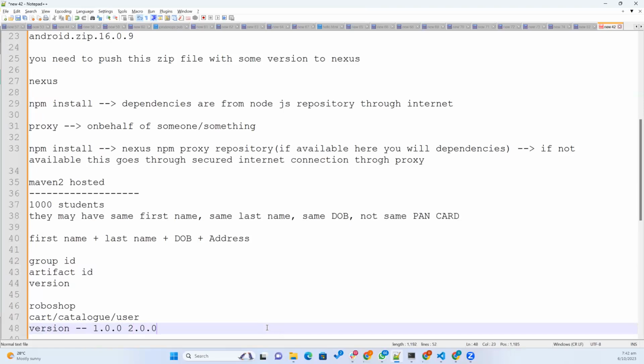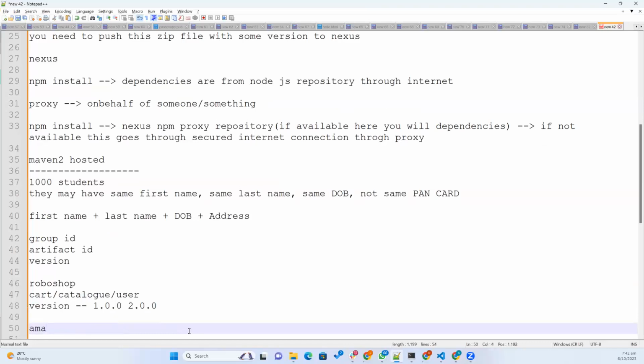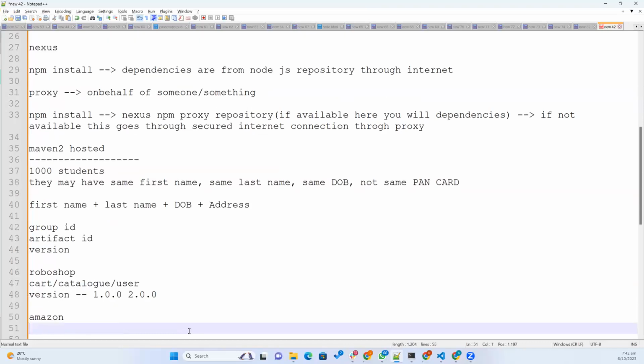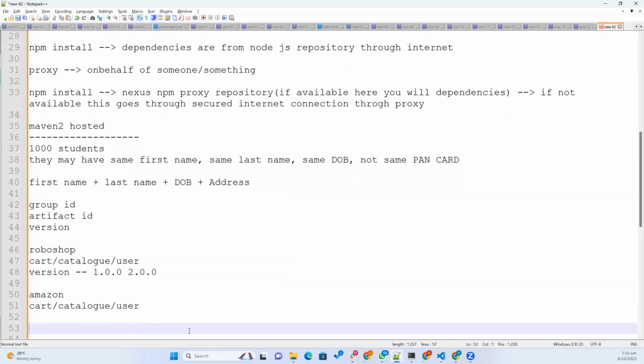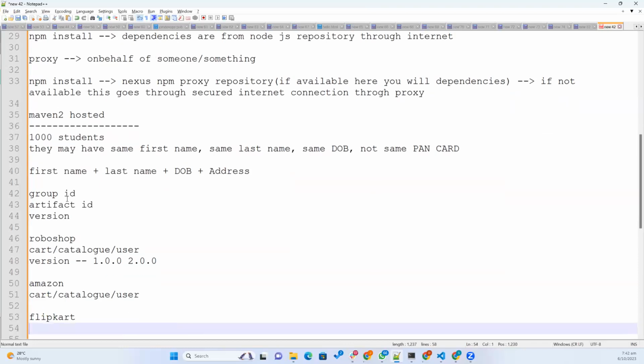If you don't include group ID, another project may be there, like you are handling another project inside TCS, that may be Amazon. They also have the same cart, same catalog, same user, and Flipkart also has the same. Now if you combine with the group ID, inside RoboShop there must be only one cart, one catalog, one user, and it may have different versions, like the first, second, third version.